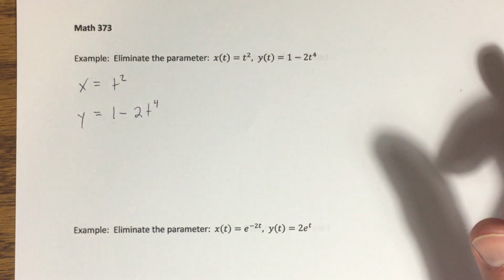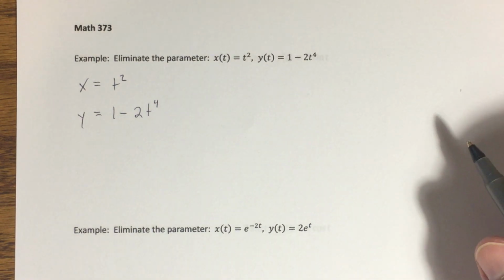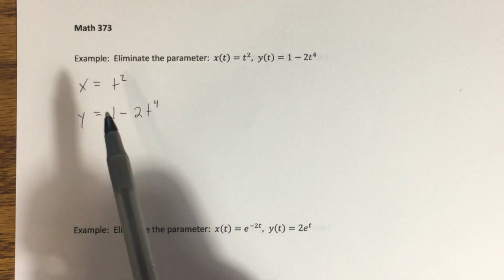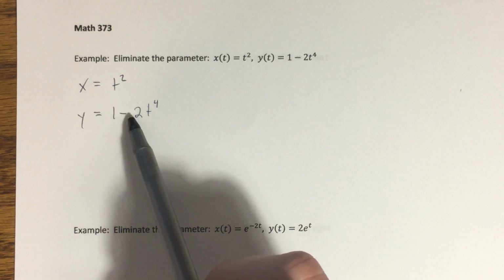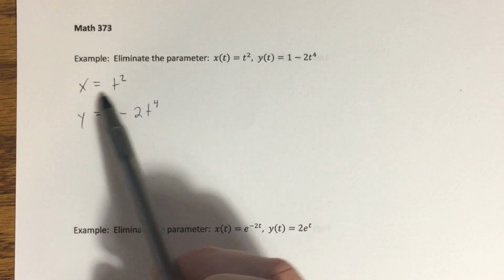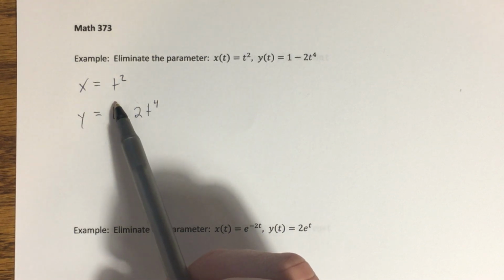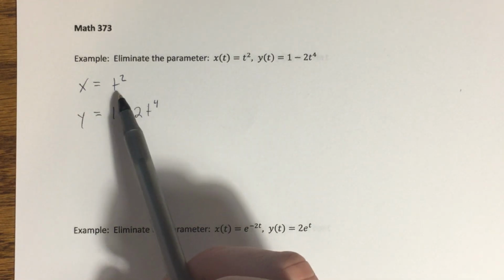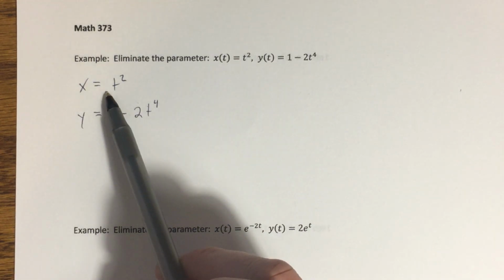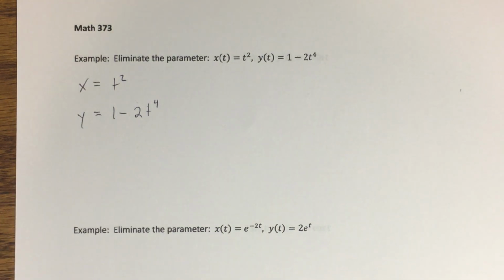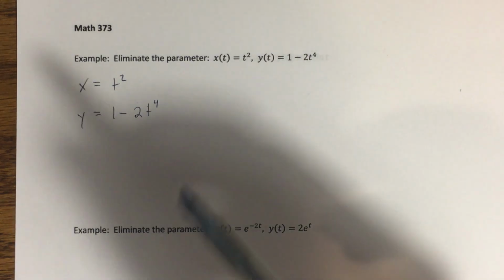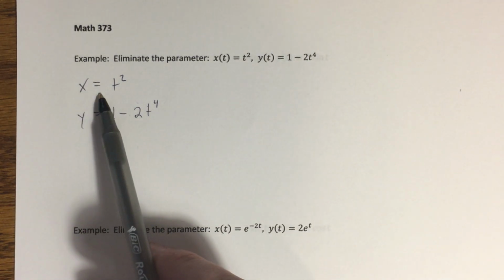Okay, now we said before that a common technique is to try and isolate the parameter in one or the other equation, so isolate t, and that wouldn't be that difficult to do here, but we're actually not going to isolate t completely. If I wanted to isolate the t in this top equation, then I would get t is equal to plus or minus the square root of x. That plus or minus makes things a tad more complicated, and it turns out it's not even going to matter in the end. So what I'm going to do is actually just leave this first equation as is.